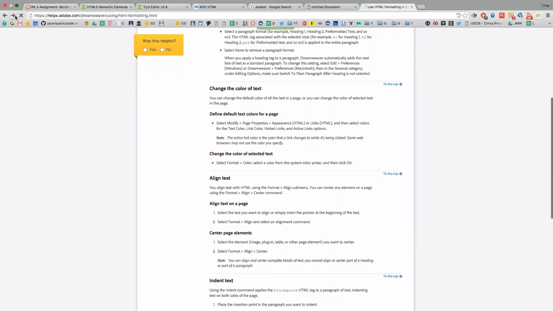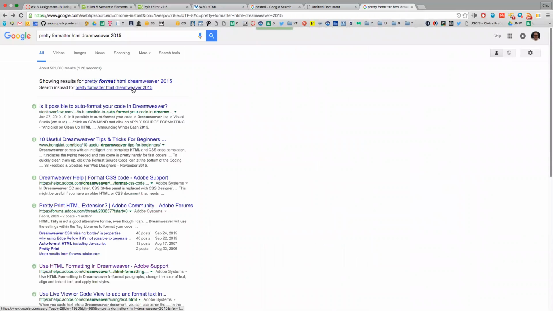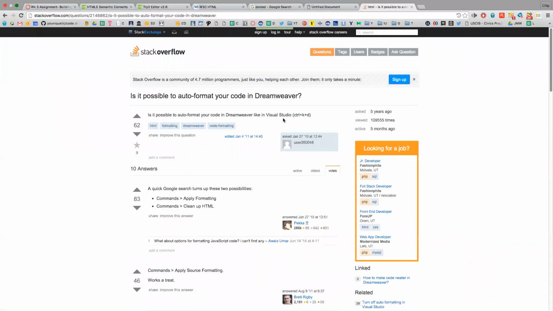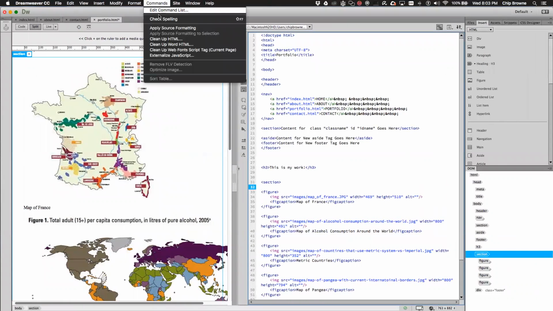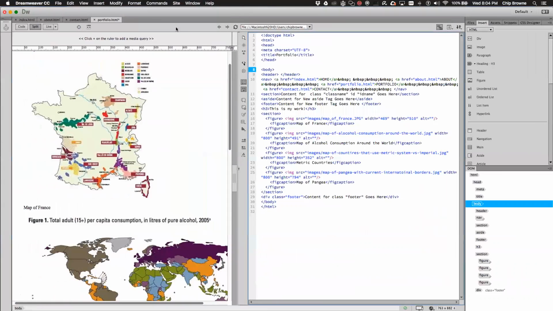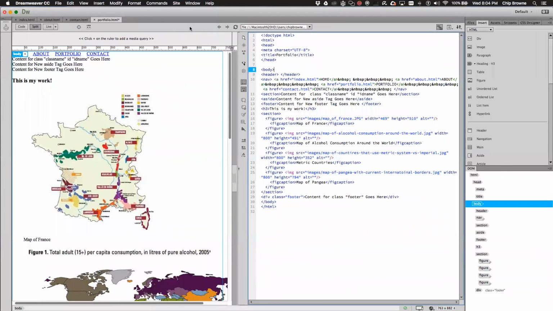See, this is not what I'm looking for, really. Auto format your code, this would be it. Commands, apply formatting. Command, apply source formatting. Yeah, that's it.